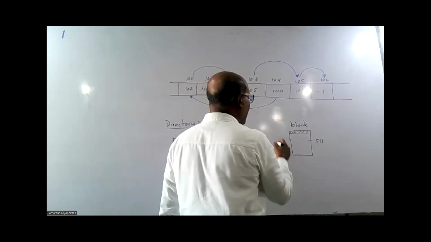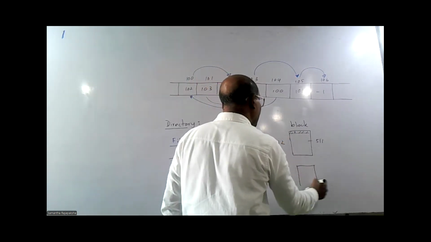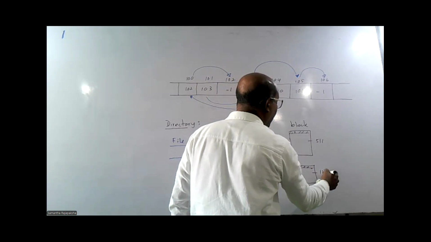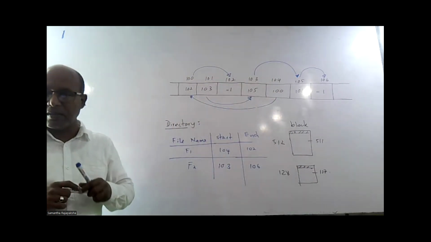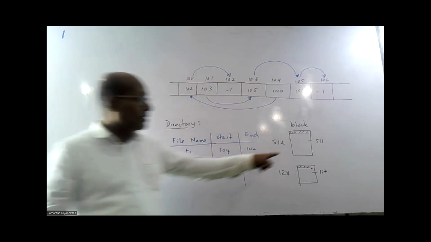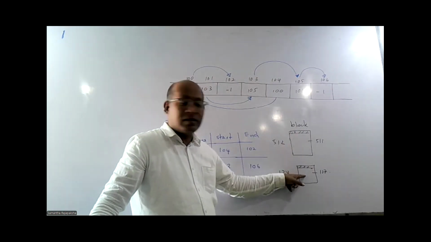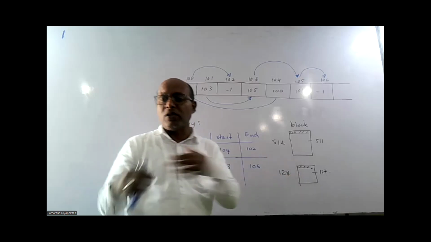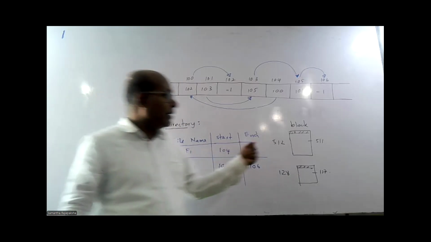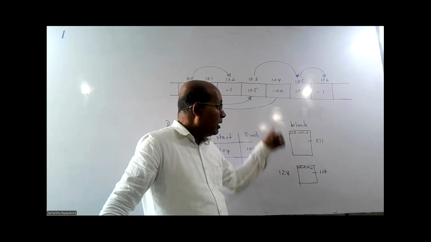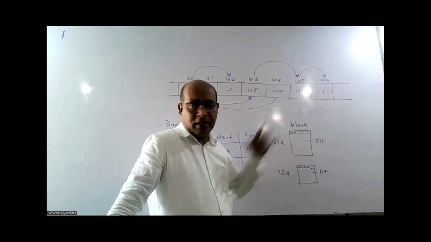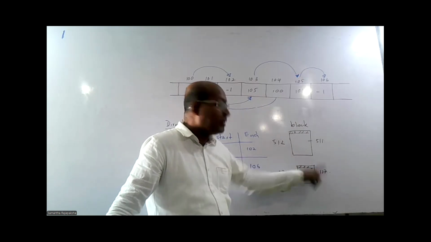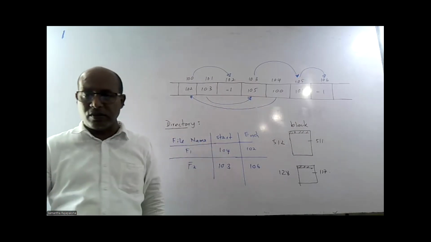Let's say the block size is 512 bytes. Now let's say the block size is 128 bytes. We use only 1 byte. How much wasting? 127. Then the block count is more here, but internal fragmentation is less here. In the 512 bytes block, if you use only 1 byte, 511 is wasting. But if the block size is 128, if you use only 1 byte, wasting is 127. The wasting is less actually.